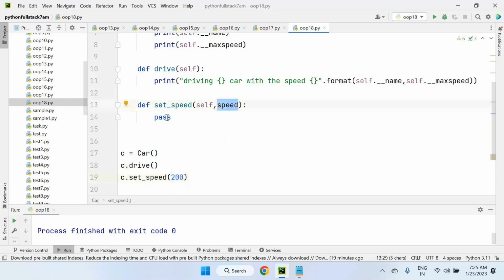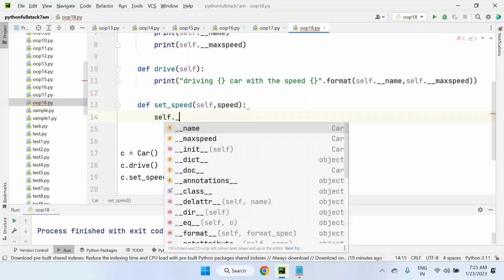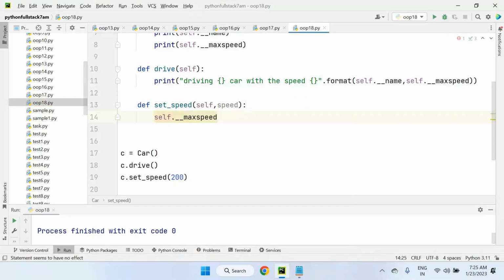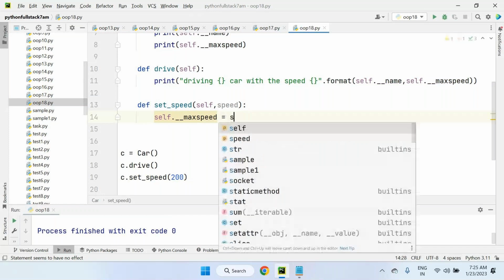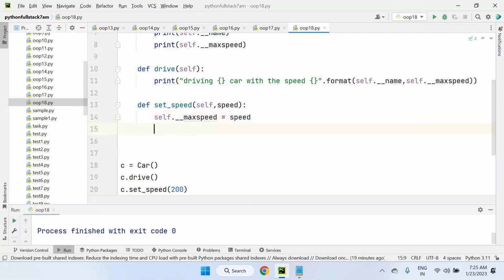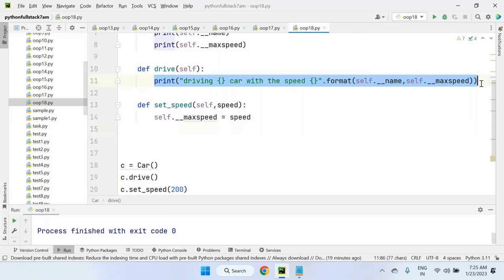We are in the same class only. Within the same class, I'm accessing max speed equals speed. Max speed equal to speed. Now I'm printing the same message here. This message I'm copying and pasting here.